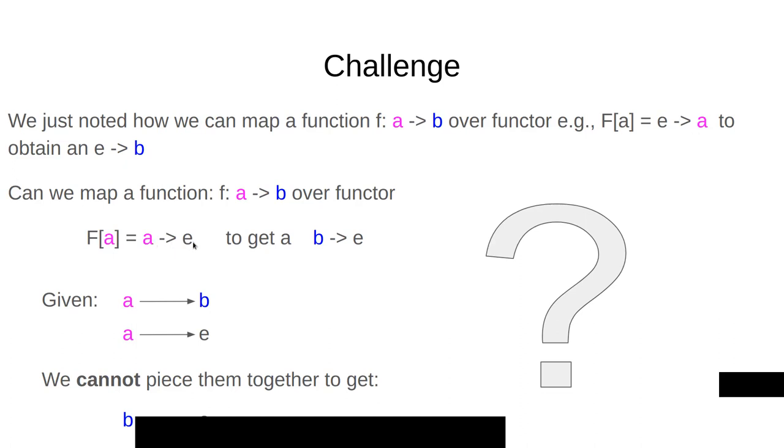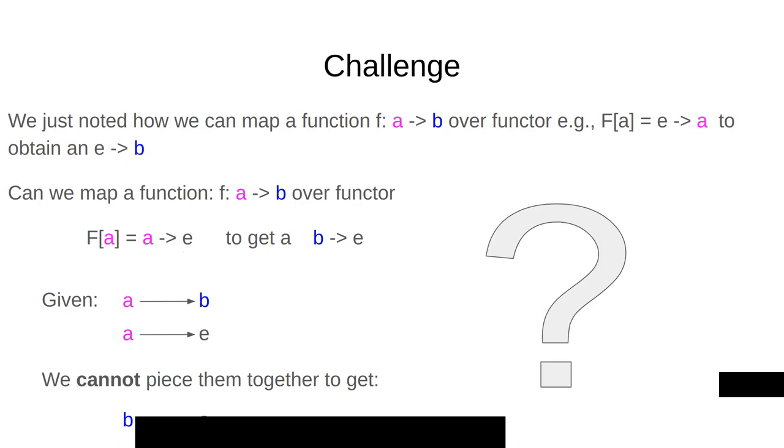Can someone tell me what this type means? Let's suppose we have F of int, what is this describing? What are the types of functions that this is describing? They're functions that do what? If A is int, what are these? It takes an int and produces something else. Yeah, some fixed type. That's right.